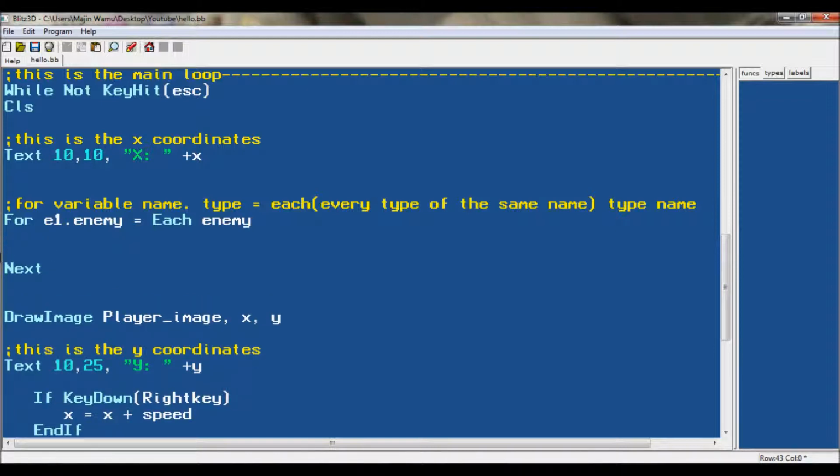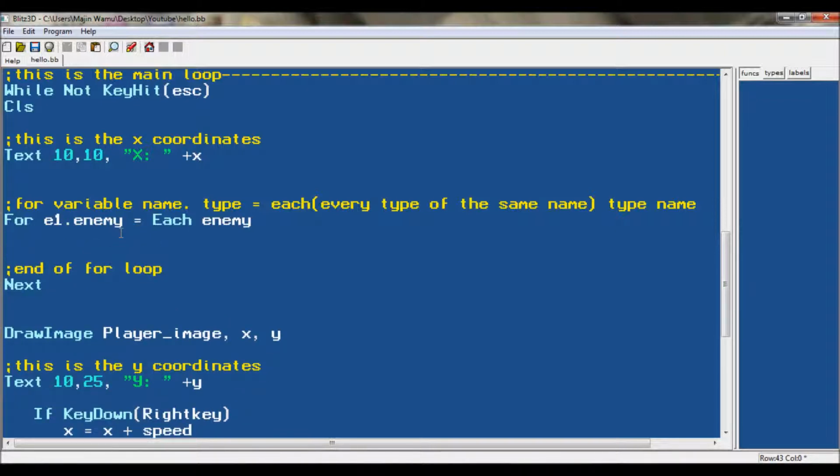Each loop has its own ending. The While has the Wend, the If has the End If, and for loop. If you don't put that, you're going to get an error. Alright, so basically anything inside here is going to be the enemy instructions. It also means that every single enemy type is going to follow whatever's inside here. So you can tell it to do whatever you want it to. So one thing we want it to do is draw it. So let's draw the enemy.